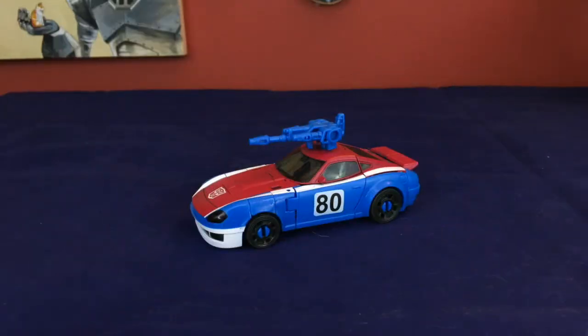Hello friends, and welcome to Figure Study, where we're taking a look at Earthrise Smokescreen, which is kind of interesting because I do not give a single care about Smokescreen, like at all. Never had an interest in the character, never had an interest in the toys, it just wasn't a character or figure that ever resonated with me. That being said, that was until the Earthrise version of Smokescreen came out, because this thing is pretty darn slick.